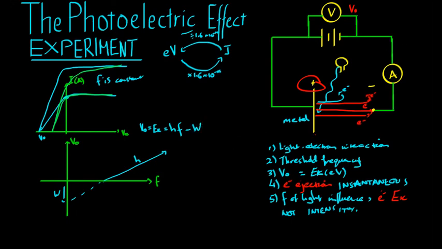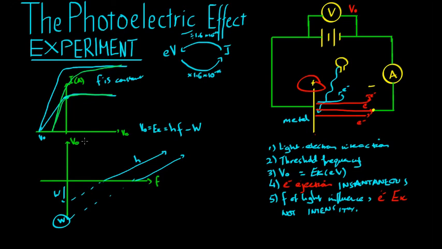And if we change the metal to a metal that clings to its electrons more tightly, we get the same gradient, but with a greater downward shift. So there's some kind of W value here, which is influencing the energy of the ejected electrons. Basically, all these observations support the particle nature of light.